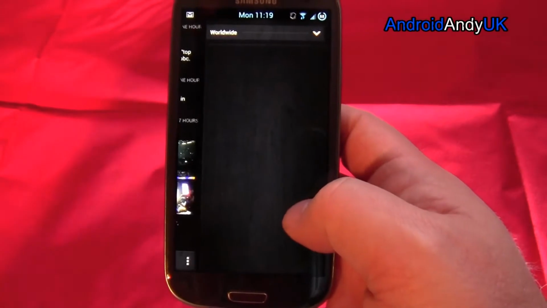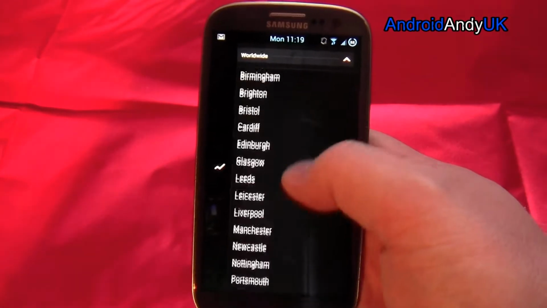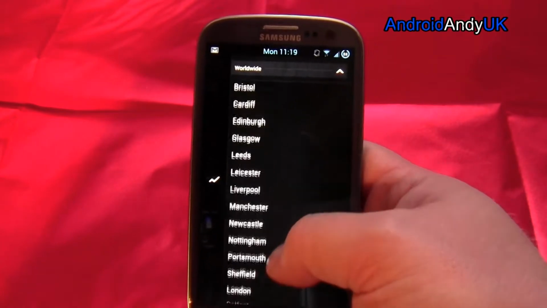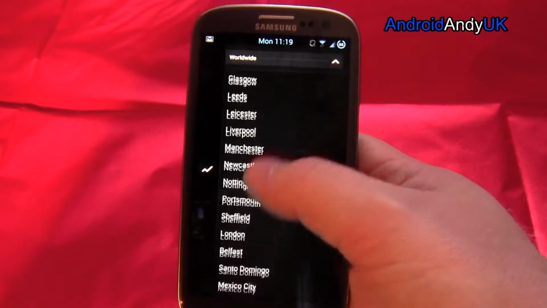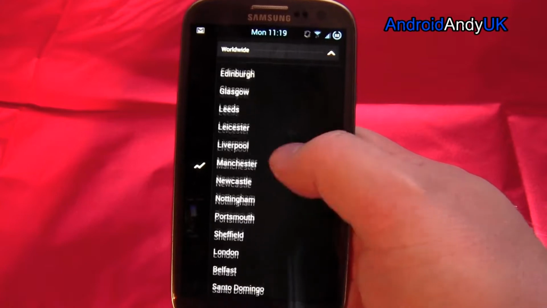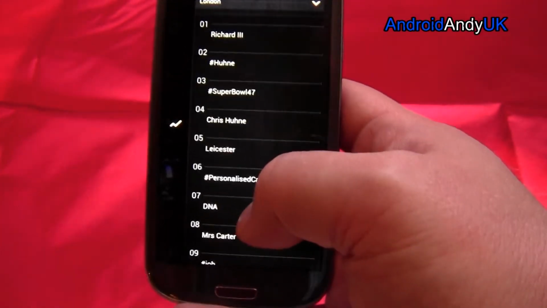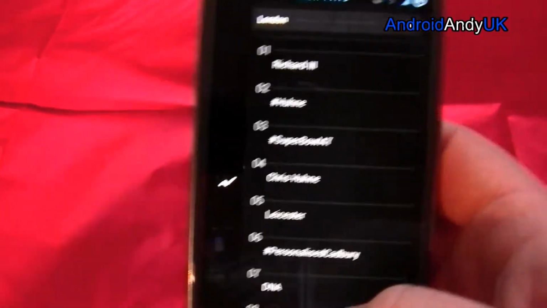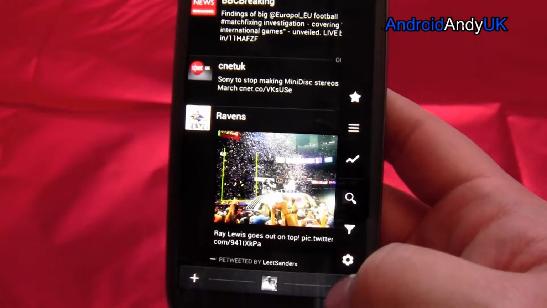So we've got sort of what's trending, and we can change it from worldwide to specific areas. Why is London not there? Oh, it's not necessarily. I don't know what order that's in. Oh, there, sorry. Just after Sheffield, of course. So that's what's trending. We can search for things.